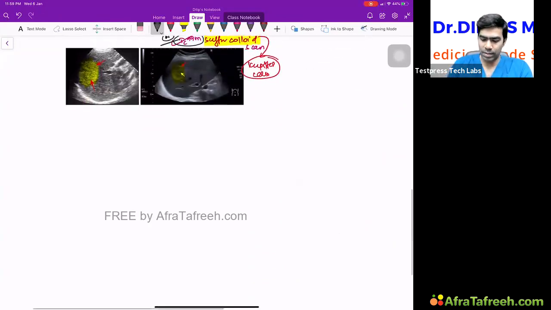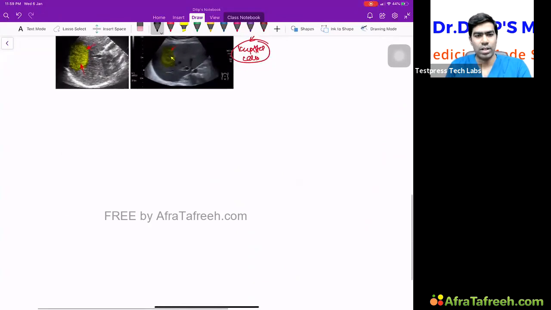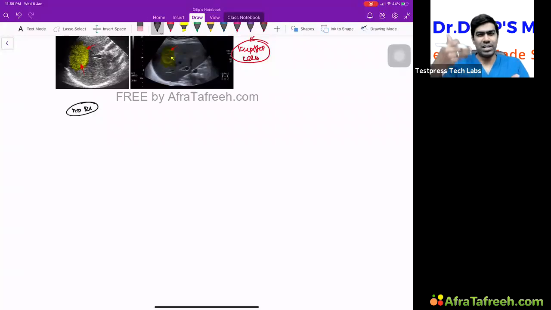And what is the treatment? Treatment-wise, hemangiomas, generally no treatment required. Please understand, most of the hemangiomas will be left untouched. No surgeon or no other person is going to touch this hemangioma. Suppose the lesion is very big, which is rare, more than 5 centimeter lesions, and especially at subcapsular location, there is a risk of bleeding into the peritoneum as well if it's in that location.